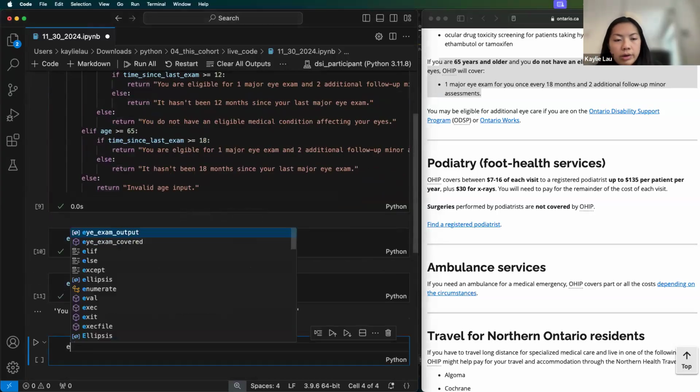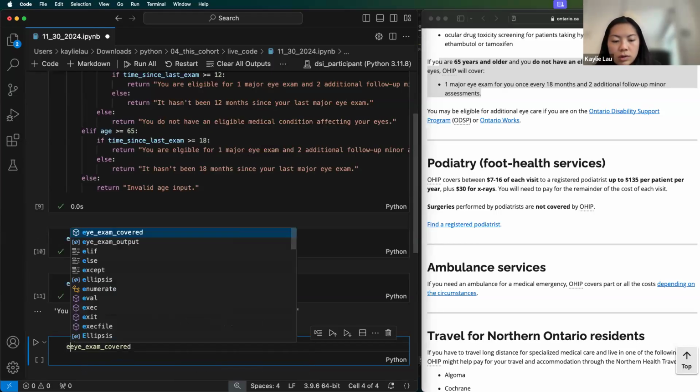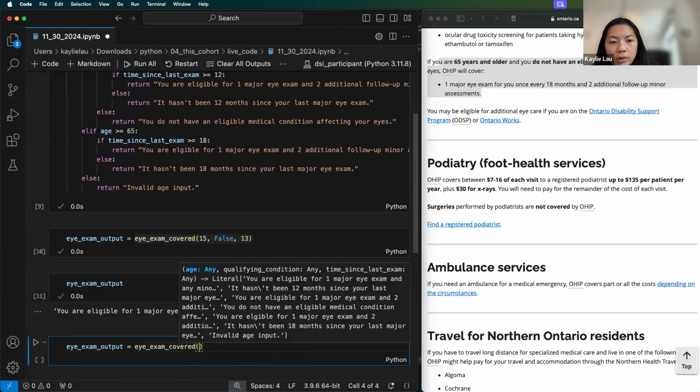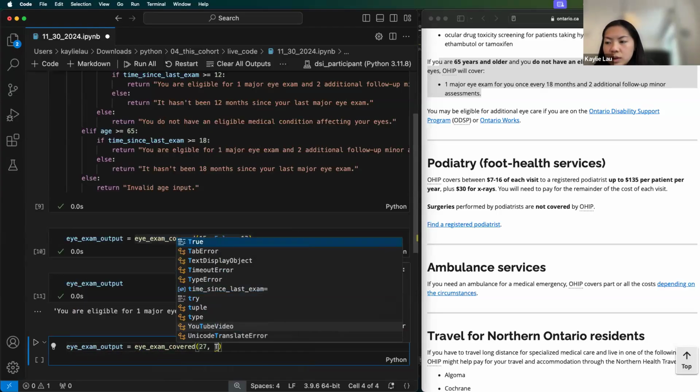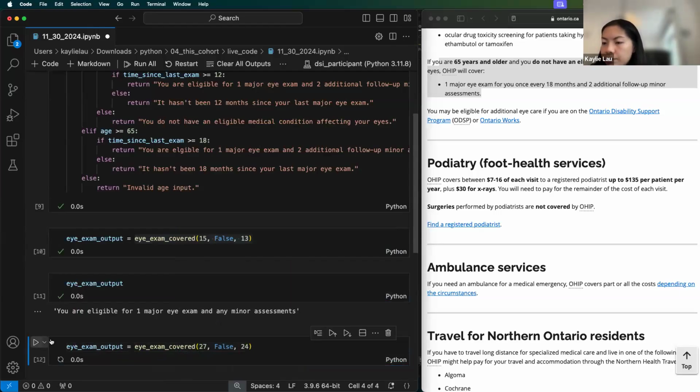Let's take a look at another example of when we call this. So if I do eye exam covered, actually I'm going to do eye exam output is assigned the value of eye exam covered. When let's say we are 27, we do not have a medical condition, and it's been 24 months since our last eye exam. Okay.